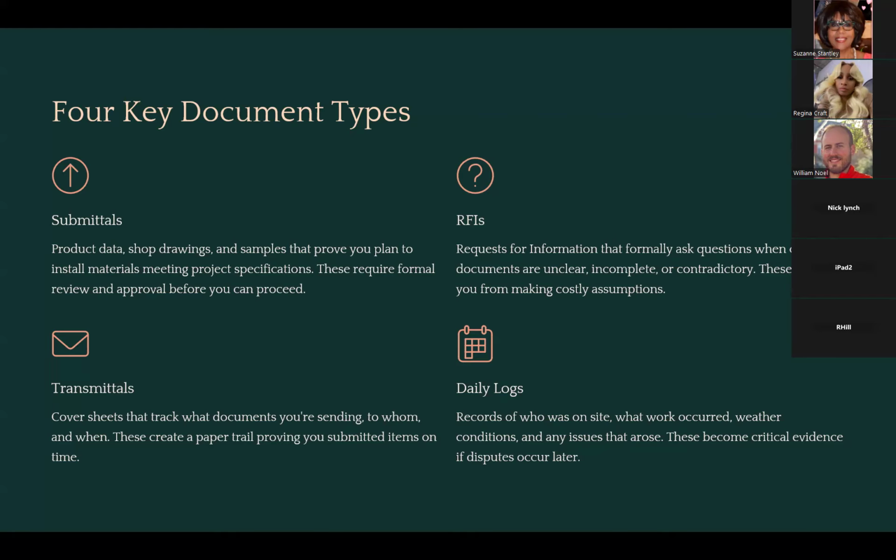And then the last one we'll go over more in depth is a daily log. So a daily log is kind of like it sounds like. It is just a daily record of who was on site, what occurred, what work was going on, the weather conditions, if you're doing any kind of work that could be affected by weather, and then any particular issues that arose. Really just a complete record of what was going on that day because a lot of stuff happens on a job site daily. And again, it may not be important now, but in 3 months from now, when the job is behind schedule, people are going to start asking questions about what happened, and you need to have documentation about what was actually happening day by day so that you can back up your claims.